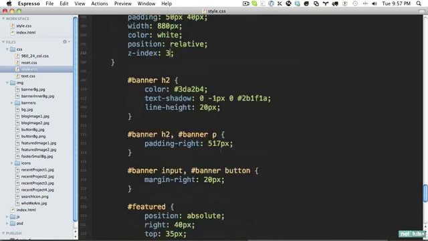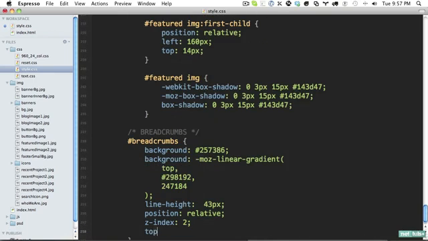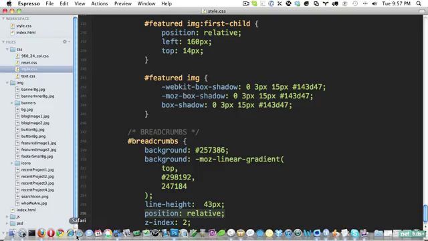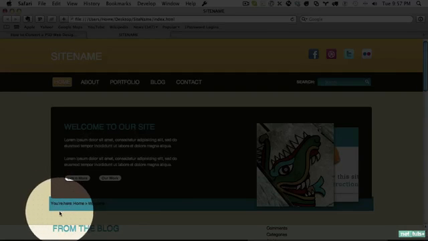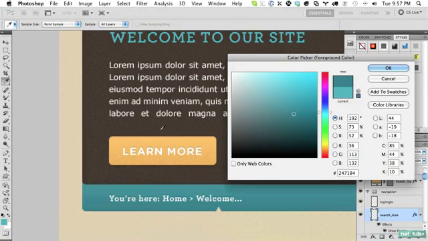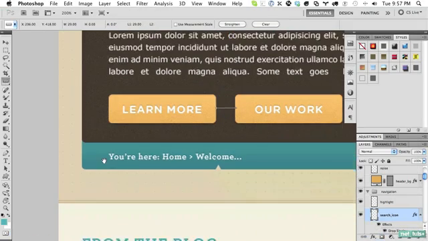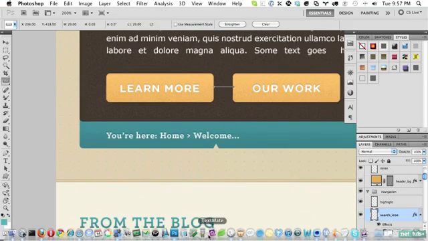Alright, so now let's go back, and if we want it to be tucked underneath, we can use top -6 pixels, and this will only work because we've set a positioning context. Come back, refresh the page, and notice how we're tucking it underneath. Very cool. So let's go back into Photoshop and take a look at what we have here. Notice we have rounded edges here as well.